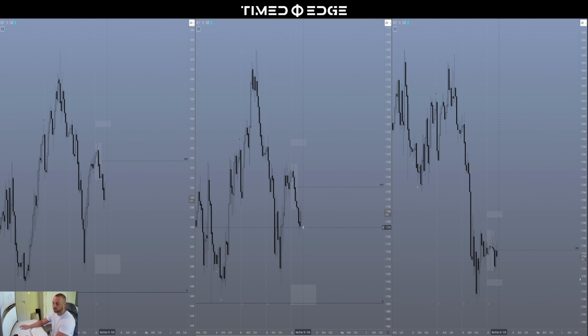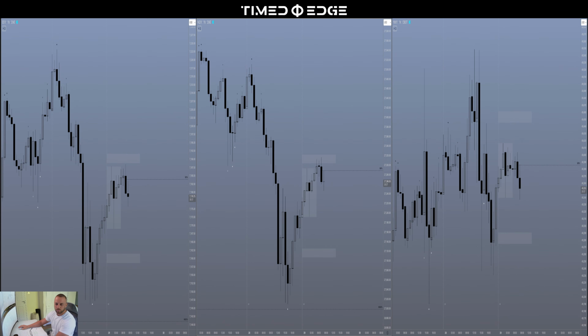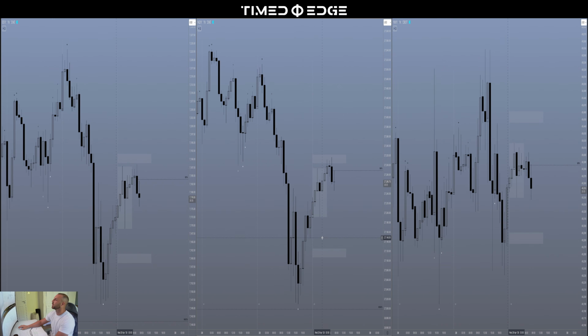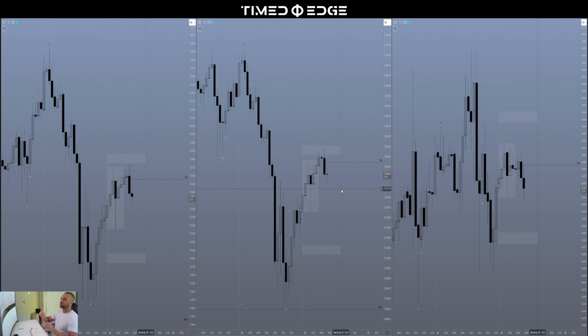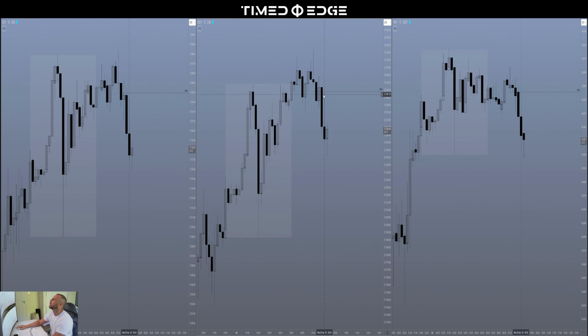I'm now back trading my timed edge model because price is becoming depegged again. What is NQ doing now? Just have a little look. NQ, seeing this range formed, but this is halfway through the candle, so we could see wick above, wick below. Yeah, there's nothing I really want to see.